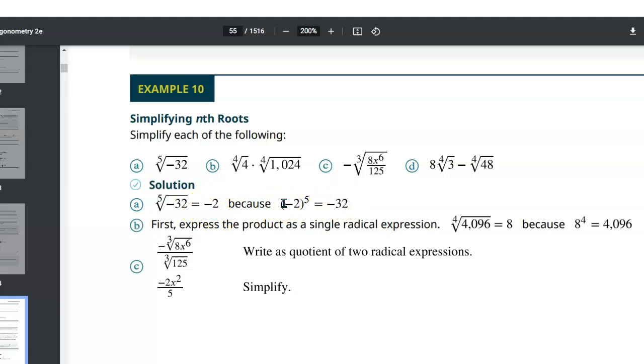If you all ever take complex analysis or complex variables when you get older, there'll be 5 roots, but negative 2 is our principal, and we're not going to do that right now. We're just going to do negative 2 in this class. We're not going to do the others. All we care about is negative 2. Why is it negative 2? Because negative 2 to the 5th power is negative 32. The 5th root of negative 32 is negative 2, because negative 2 times itself 5 times is negative 32. That's what it means to take the 5th root.